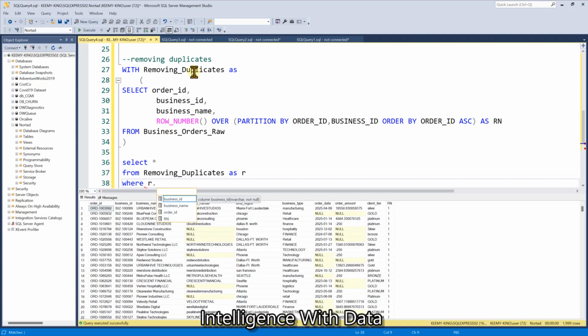Let's call it a mini table. I have 1, 2, 3, 4, but I'm only interested where this fourth column RN is equal to 1.